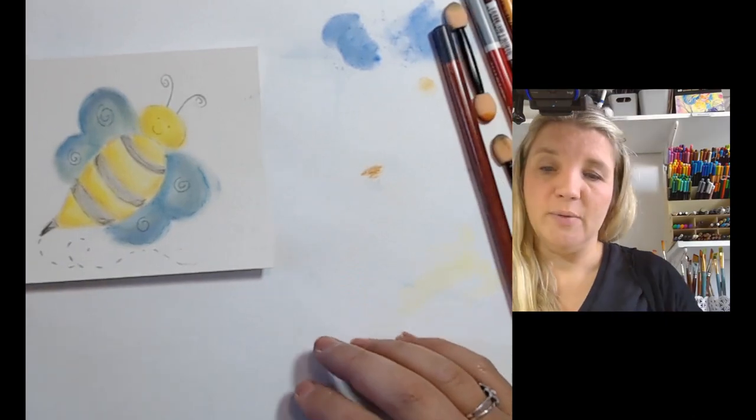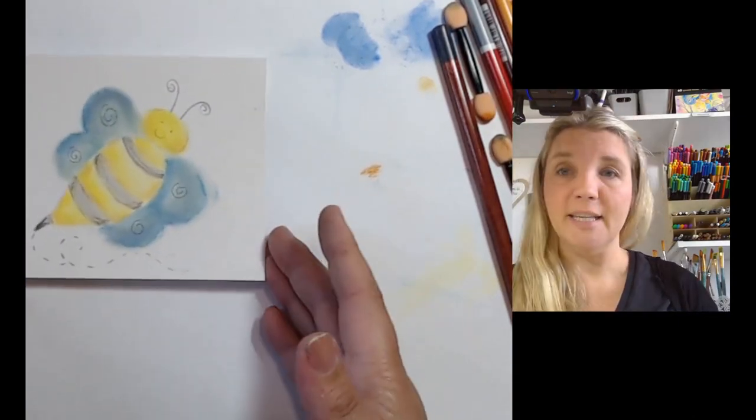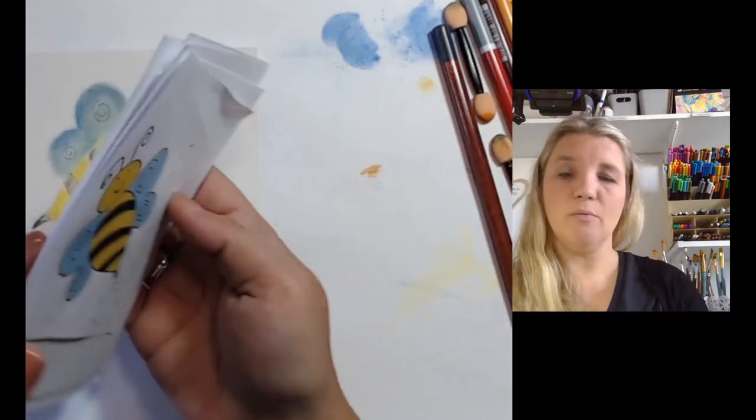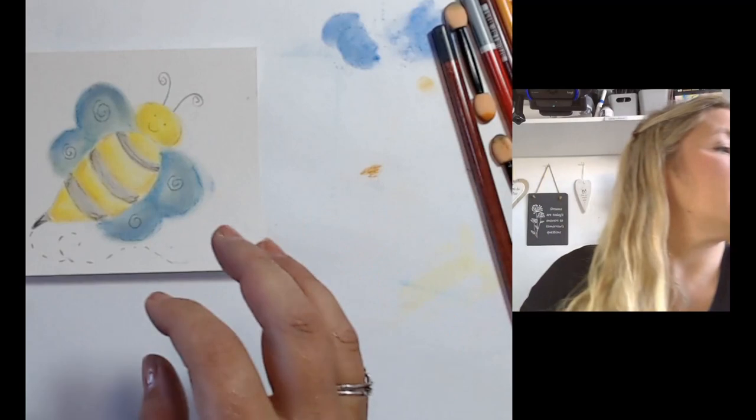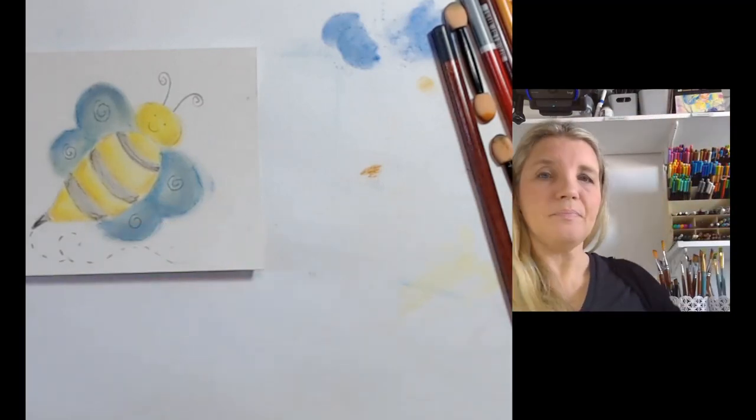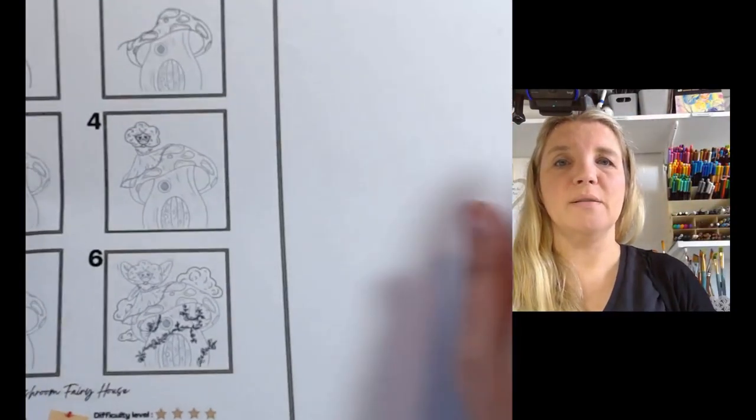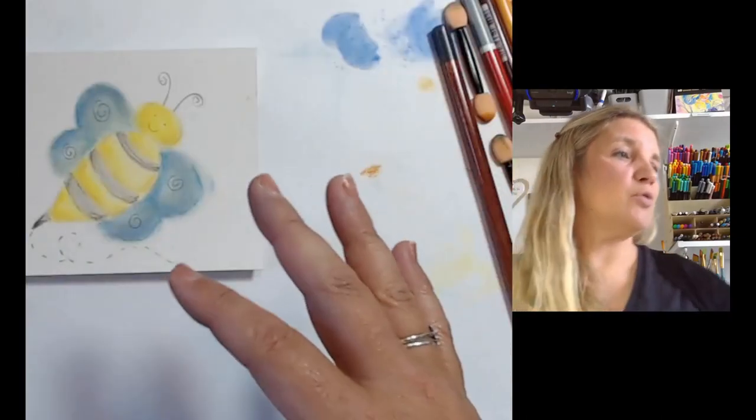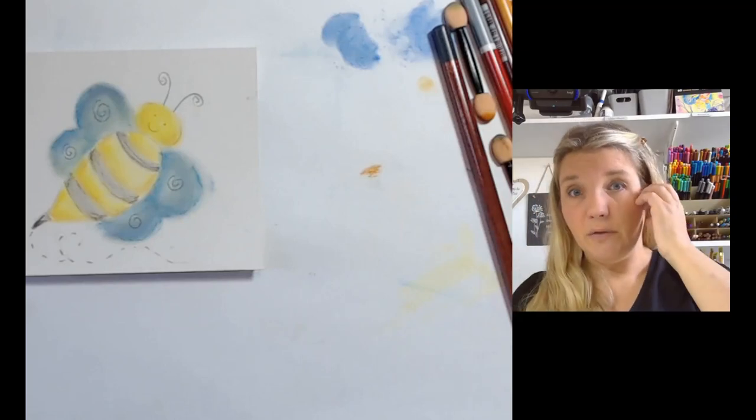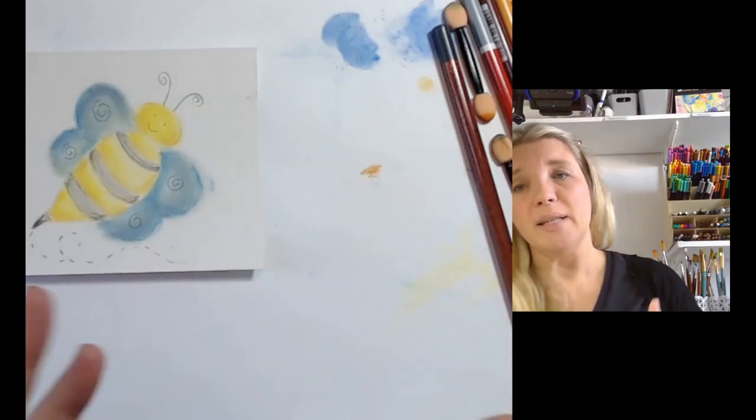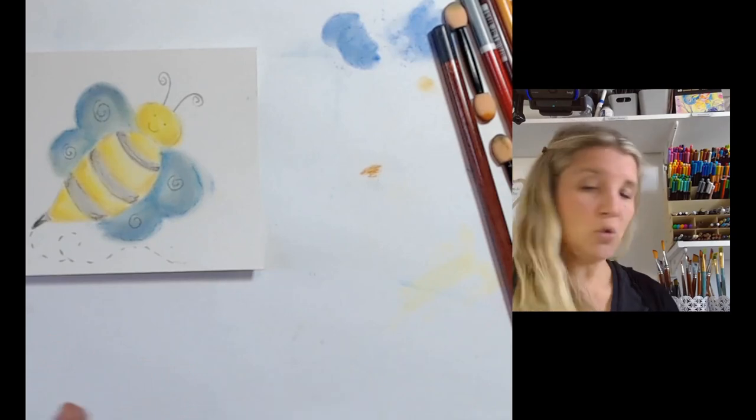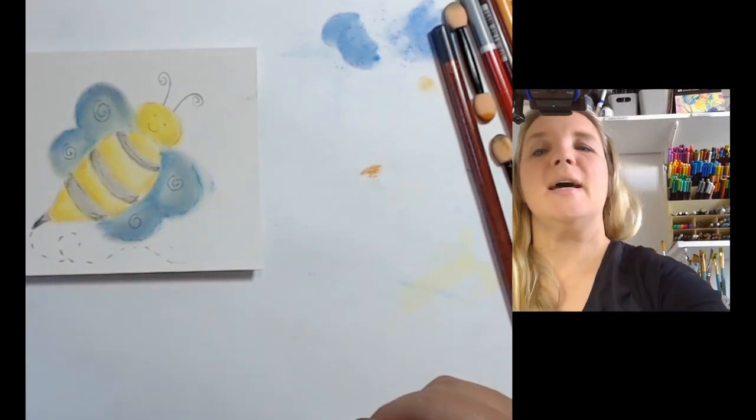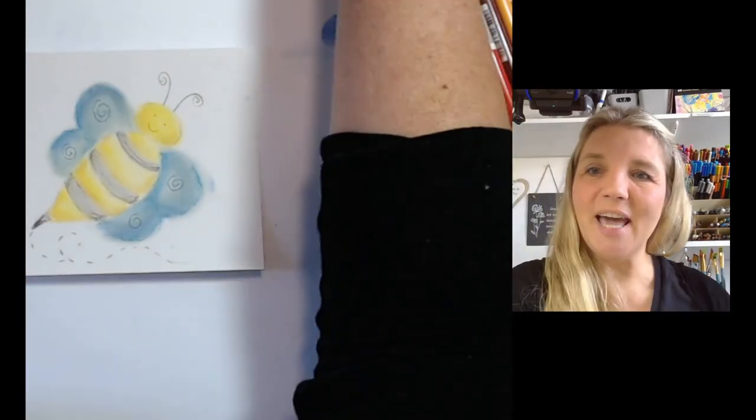There's also—this has just been released on Amazon as a book—all of the summer designs. So they're all here. And all of my sheets that look a bit like this—this is a sneak preview of the fairy ones—they look a bit like this. So you'll have all the step-by-steps there and space to draw. And then there are other videos, of course, showing you how to color in acrylic, pencils, color pencils, pastels, and watercolors. So hope to see you next time. Thanks so much for coming along and I hope you enjoyed that activity. Take care, have a good day.